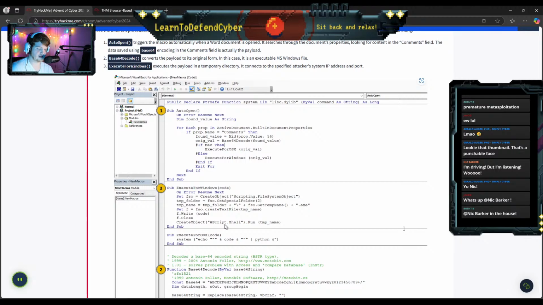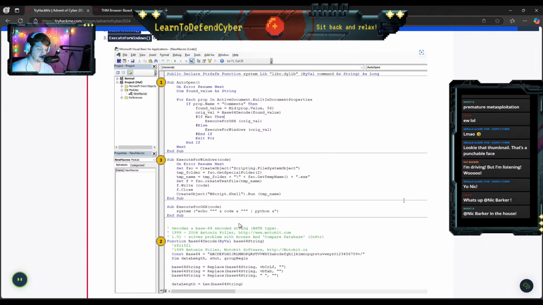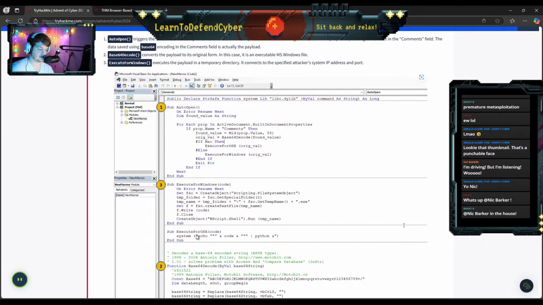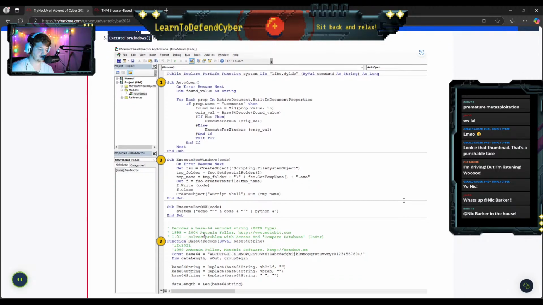So that is going to be our shell that is actually beaconing out to us. And it looks like it gets some base64 code from our directory down here, and it's going to decode it and replace it in that command.